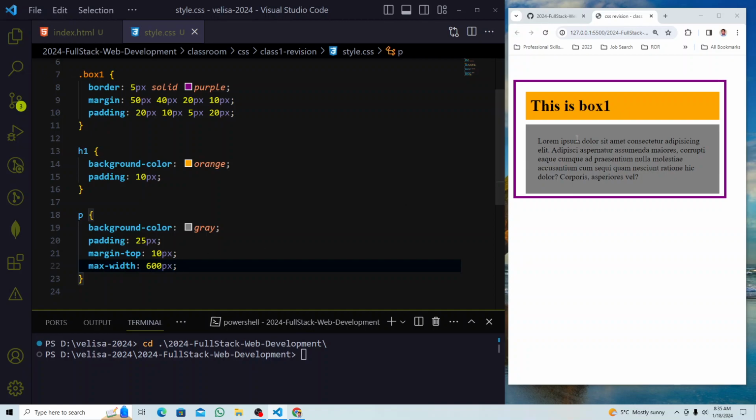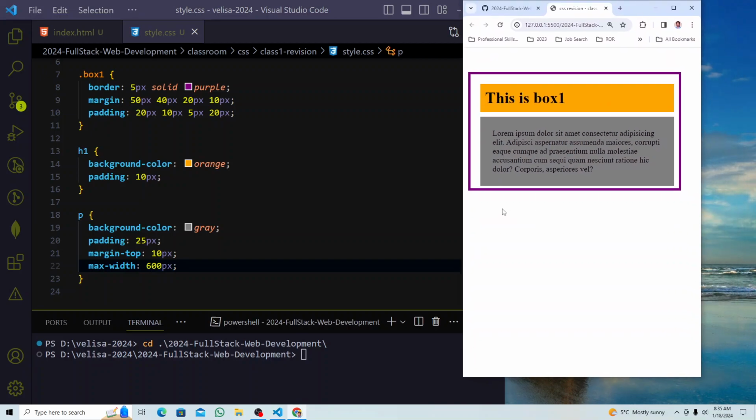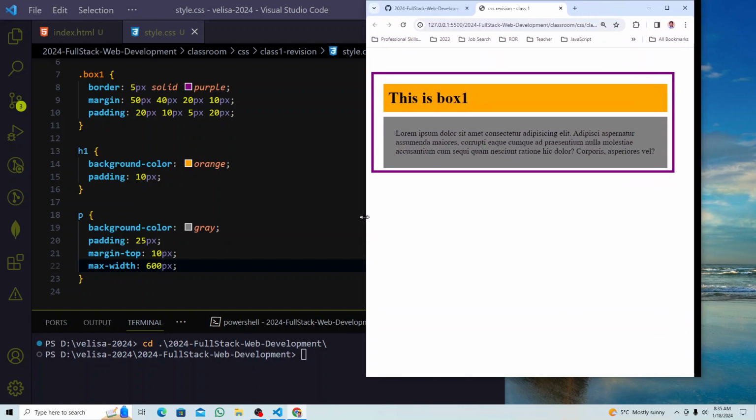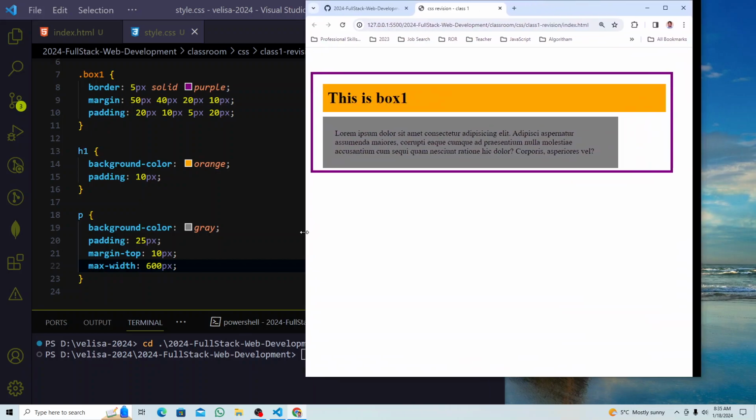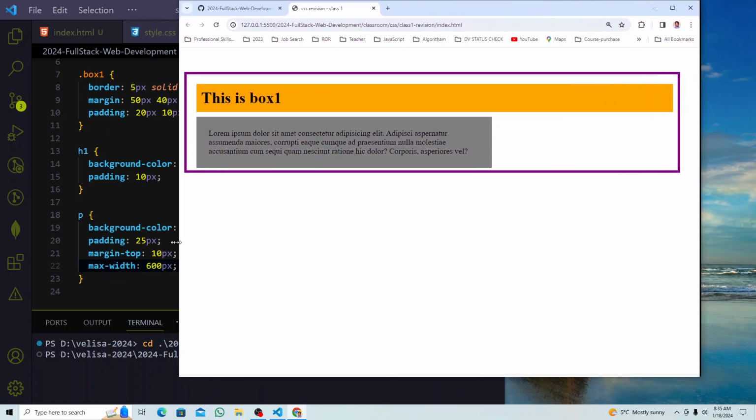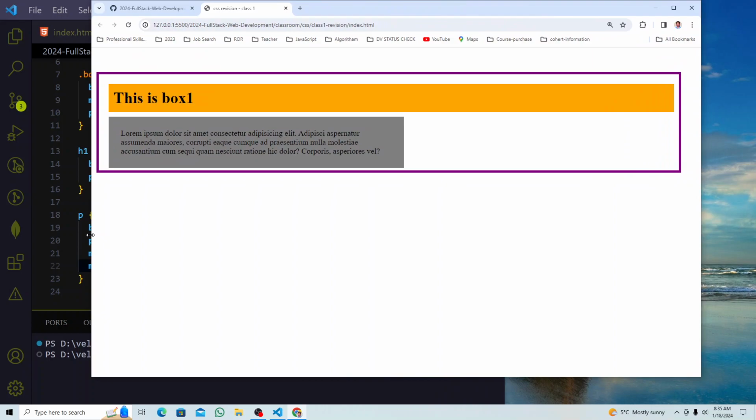When you have max width, nothing changed here. But look at the magic now, right? Just look at the magic. Let me move this. So maximum this paragraph can grow is 600 pixel. Maximum it will grow, right? And look at that. And when it hits 600, it will stop. No more grow. That is called max width.